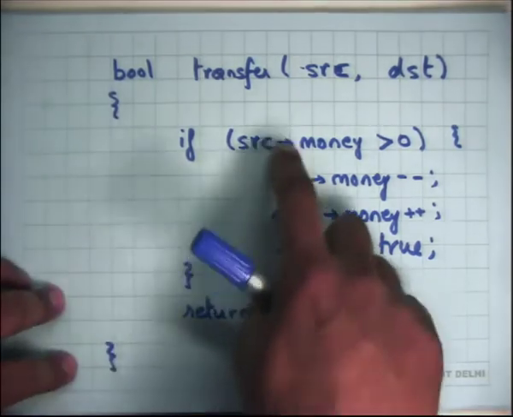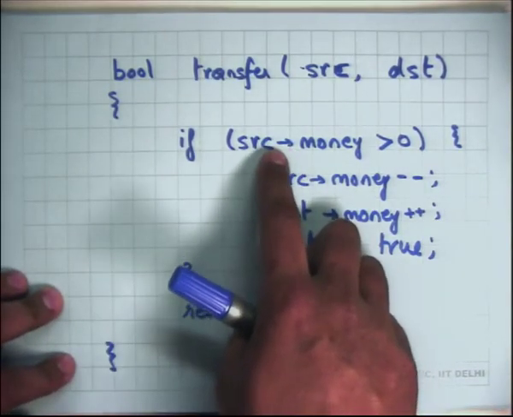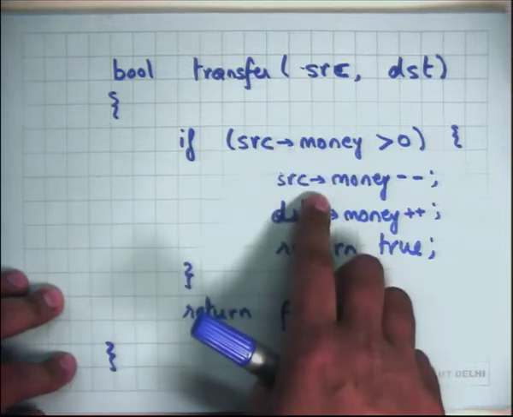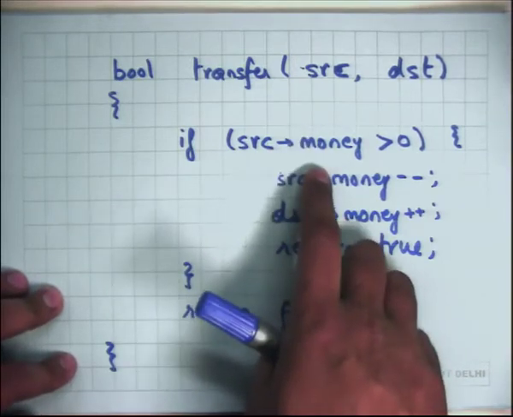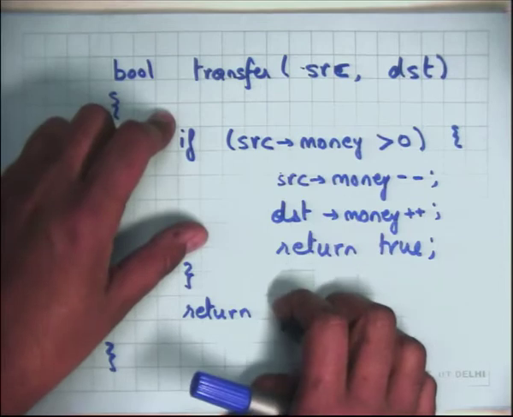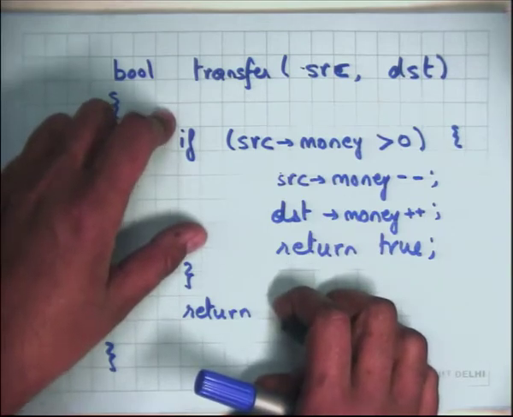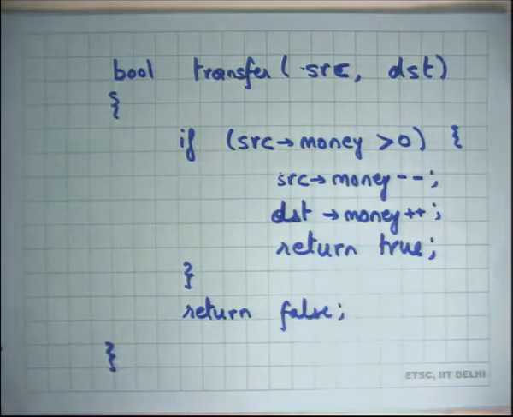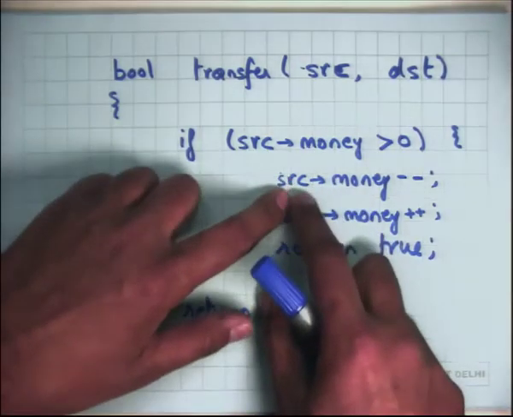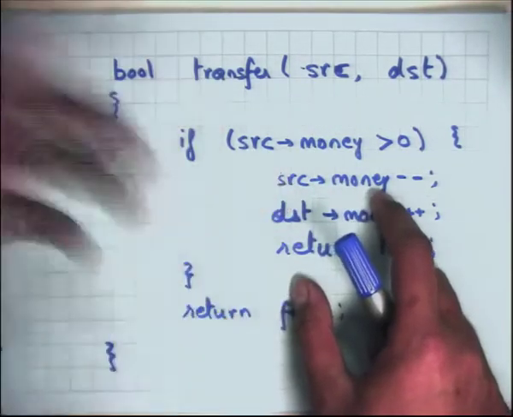So there is a race condition here. Between the check and the update there is a race condition. What you would have wanted is that the check and the update are atomic, which means you would want to use some kind of a lock here. The other thing that can of course happen is that these statements themselves are not atomic.